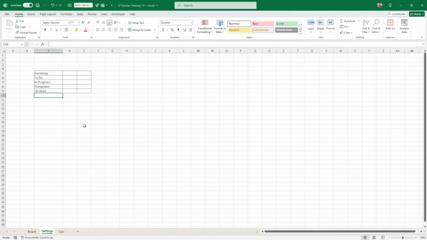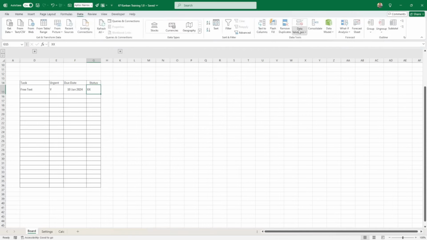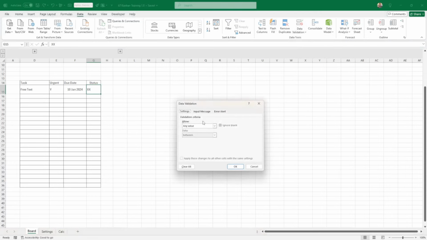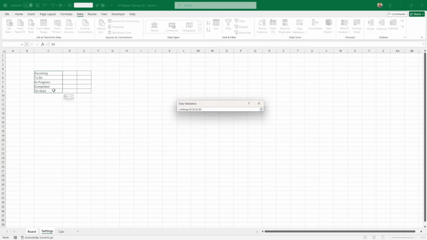Okay, and that will allow you or the users to change the settings here, and everything will be converted back to the Kanban board that we'll have on this side of the screen. So here I would like to validate this data. I'm going into Data Validation, and I'm going to do the same trick, but this time I'm not going to hard code. I'm going to go to the source, and the source is in the settings here. I'm going to make sure that I click on the first cell, and I'm just going to drag it down.